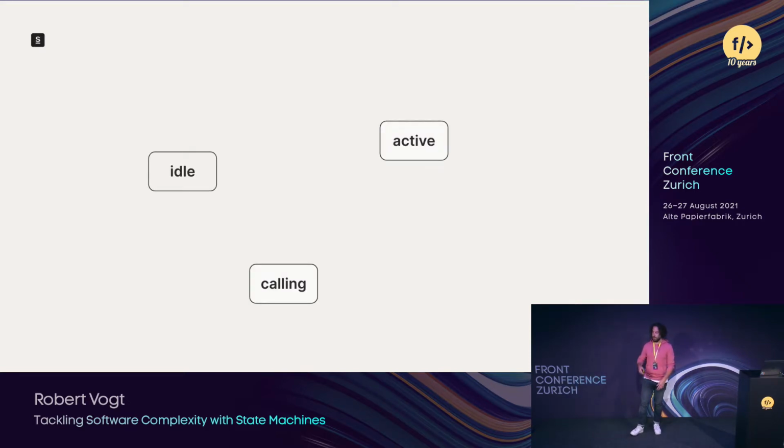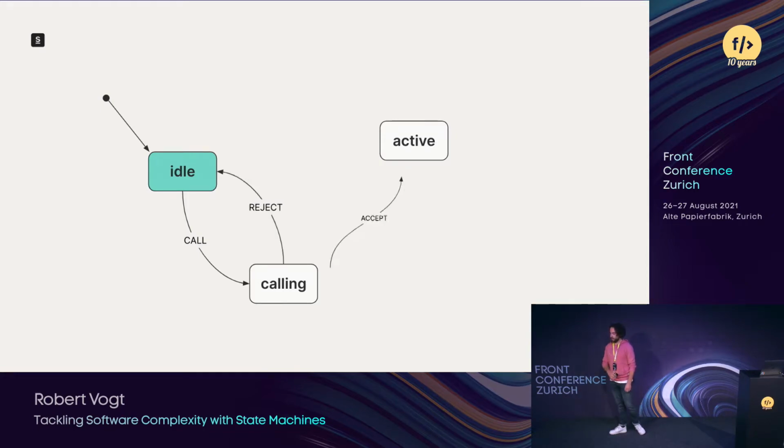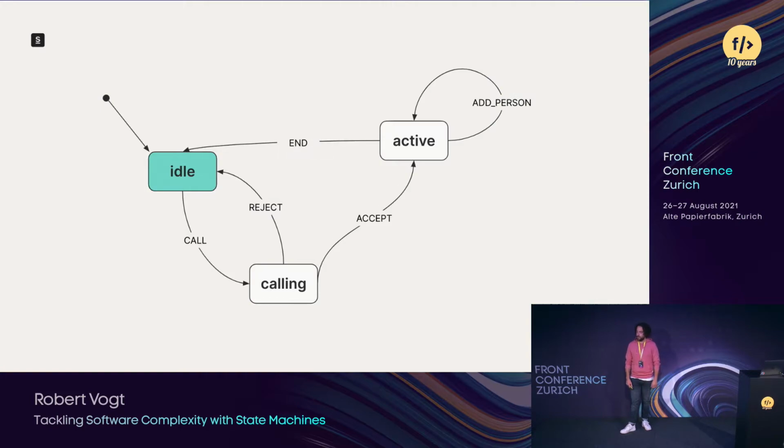Your app, like FaceTime, has 3 different states. It's idle, it's calling while you are actually calling someone, and it can be in an active state when the other person has picked up. So you have also an initial state when you start up your app, and that's just idle. It doesn't do anything. Then you click call someone, the state changes to calling, and it can be either accepted or rejected, and when it's accepted, it's now active, and the call can be ended, or a person could be added. And if you look at this model, it's quite obvious that whoever implemented the functionality wasn't thinking about something like this, but thought, hey, adding a person is easy and it should always be possible, but it shouldn't.